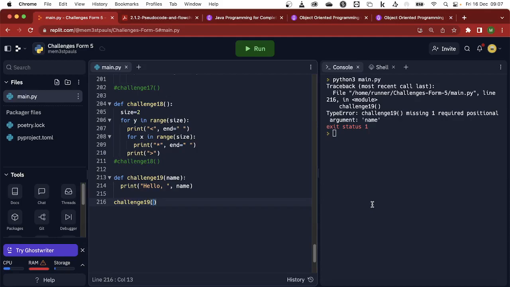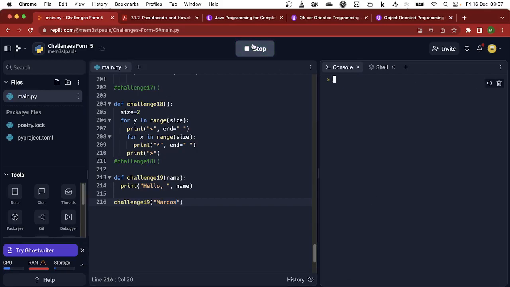So we're just going to write here a name. I could have anything. So Marcos. And then it's going to work. When you do it like that, that means that you're expecting a variable here. If you don't set a variable here, you're going to have an error. So that's it. This is the challenge.